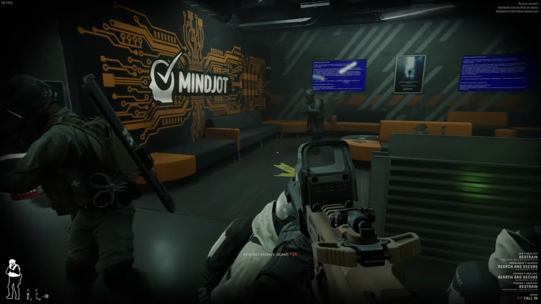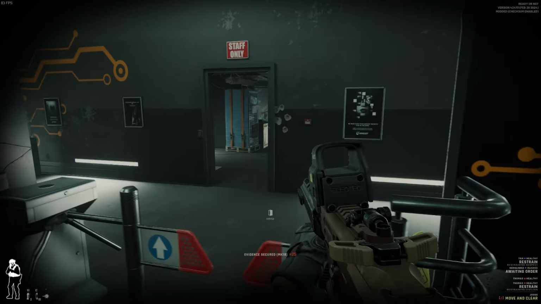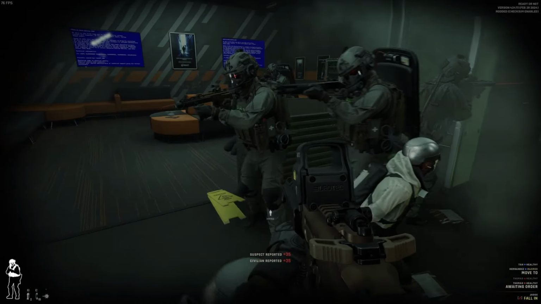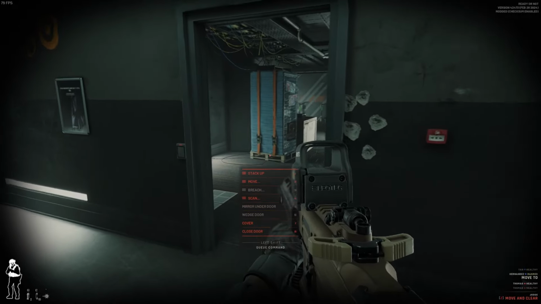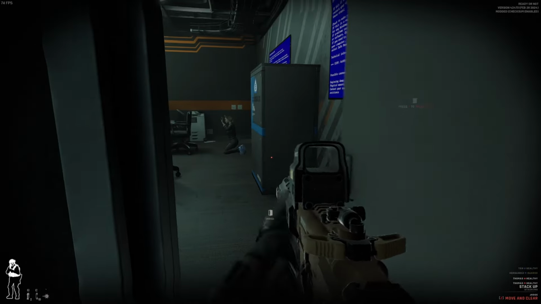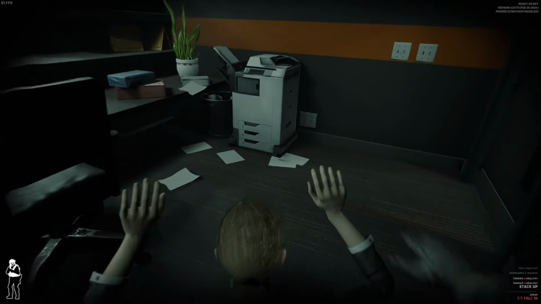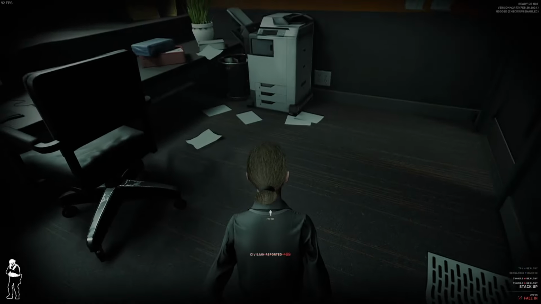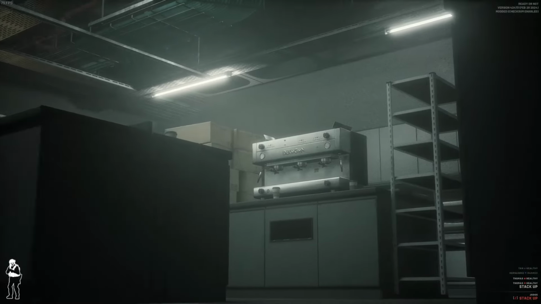Alright, so this is our next mission here. This is the Mindjot data center. We just arrested so many people here. I'm gonna tell Red Team to stack up on that door. We're going to restrain this one. Stay here. Do not get in our way. Our goal is to basically arrest as many people as we can. So I'm gonna mirror this door because I don't know what's on the other side of this.